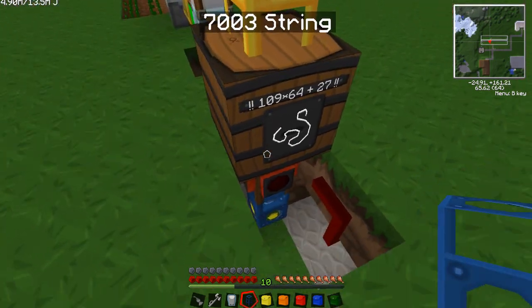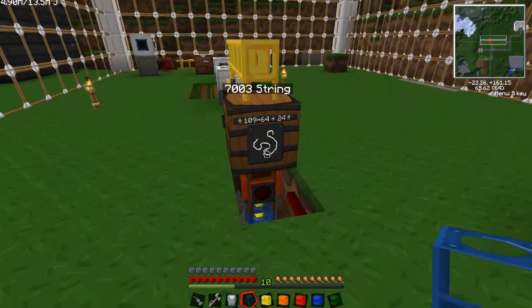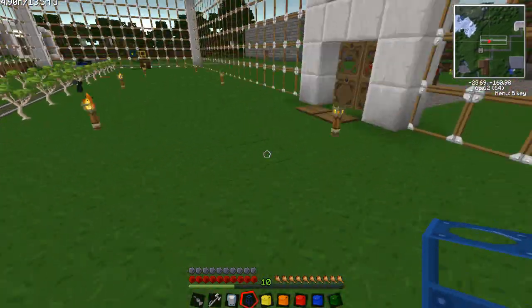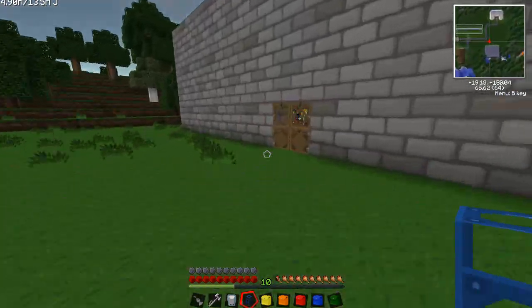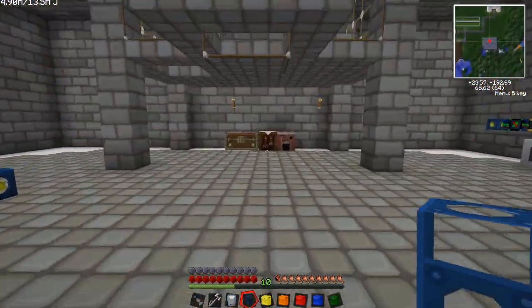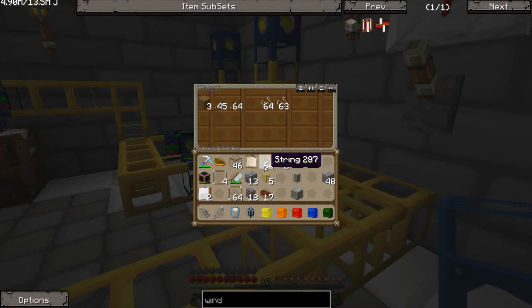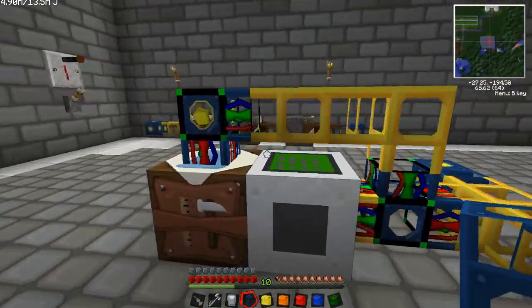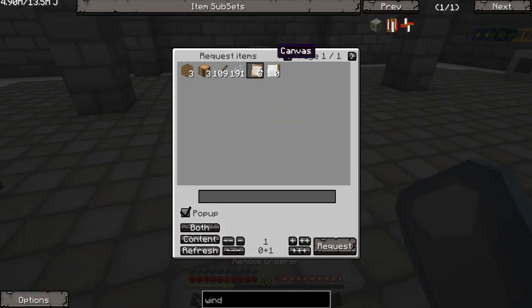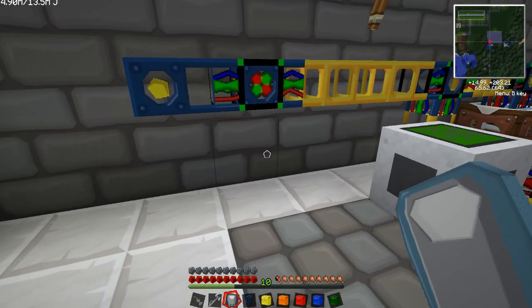Wow. Got quite a bit of string so far. Just grab a few stacks. Oh, whoops. I shift clicked. Grab a couple stacks real quick. We'll head back on over. We're about to try and get that set up as well here in just a minute. Alright, let's go ahead and just throw these in the chest. Alternatively, I could have flipped the switch, but hey, that's a little bit quicker. Alright, let's go ahead and do this. We need 2 more. Alright, so the sails came out here.